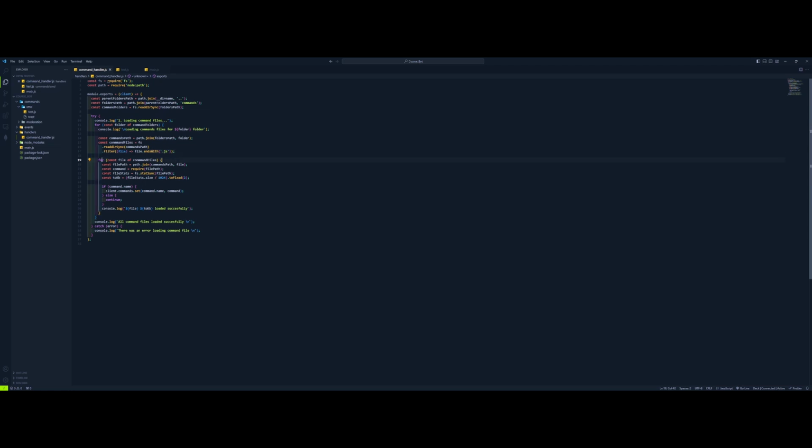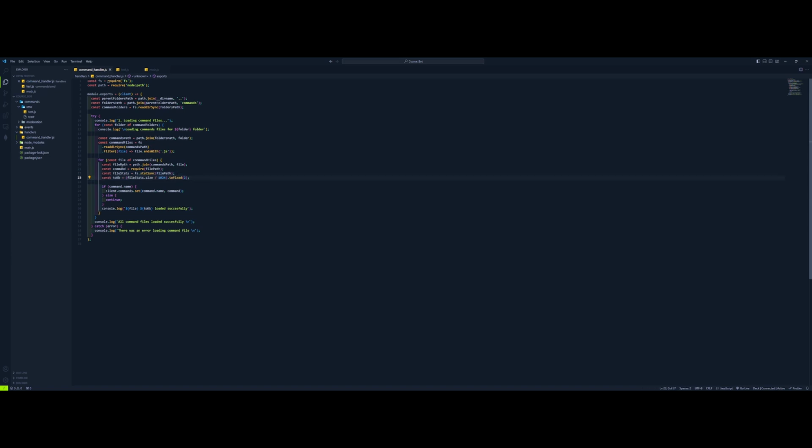Now about the second for loop. We have the file path. Okay, you can understand it's the path of our file. We have our command, what is our command? It is actually our file path. And we have these two, that are not necessary.